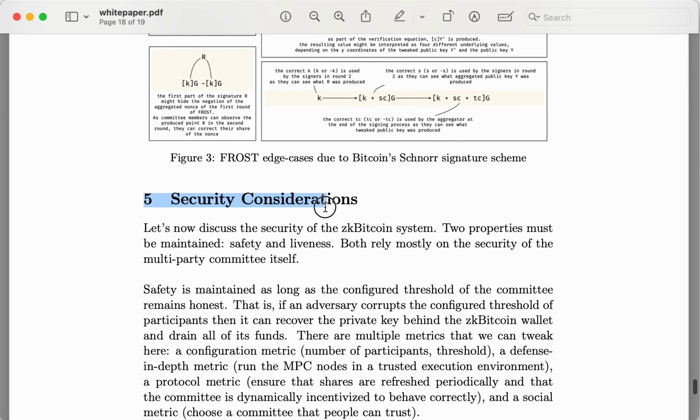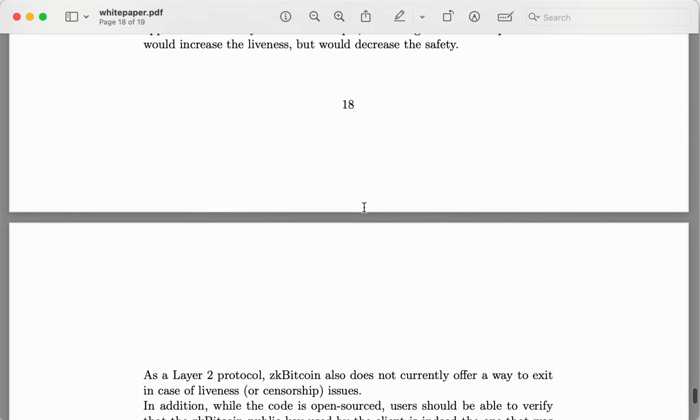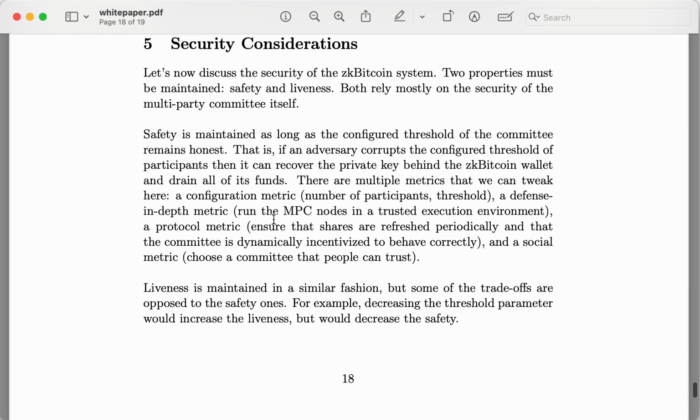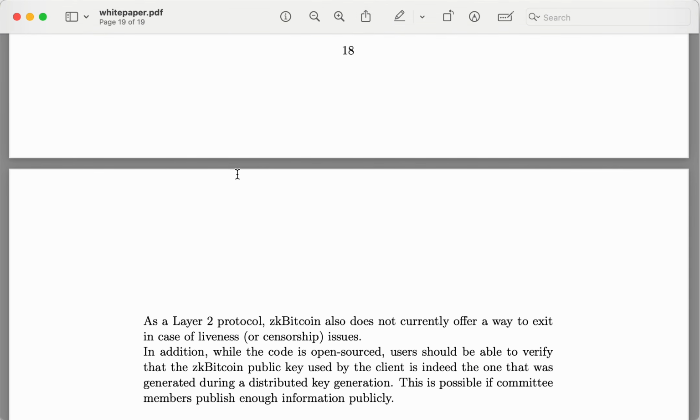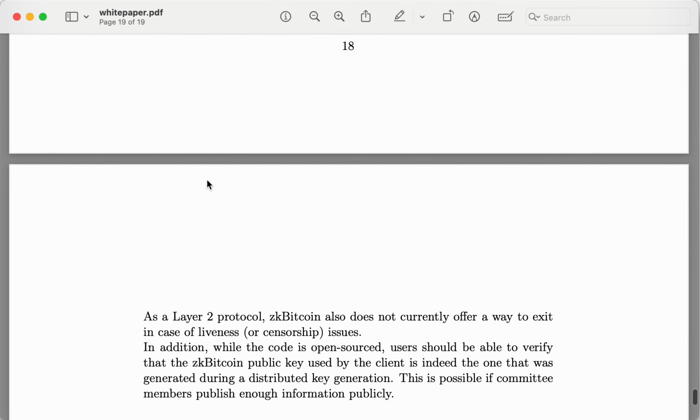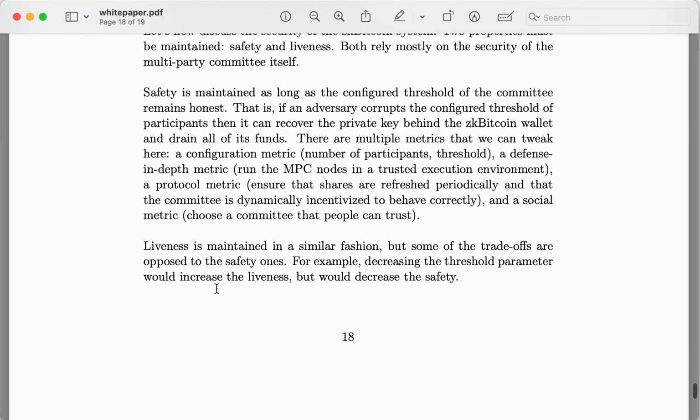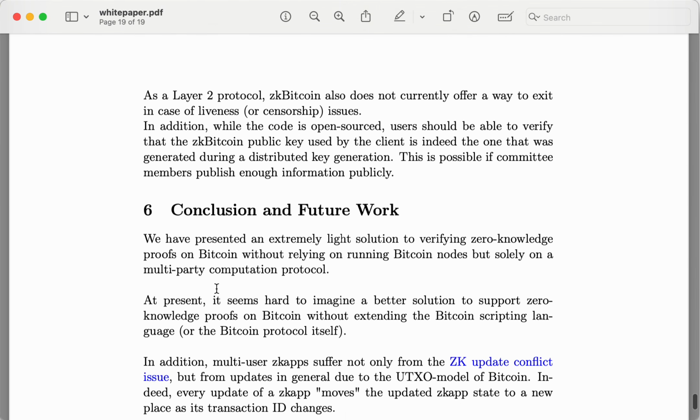And then there are some security considerations. It's a pretty short section. Maybe we should have written more, but it basically restates whatever I just told you, that the protocol relies on the MPC committee, and they don't need to know about Bitcoin and so on.